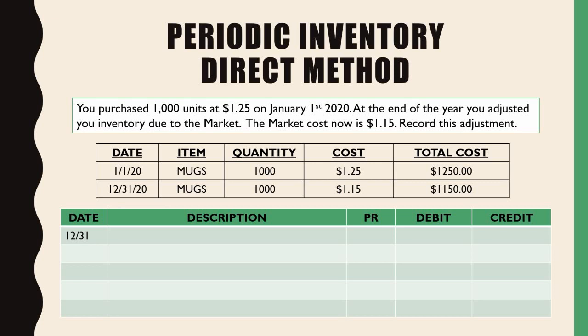So this is what I have to do. This is under periodic inventory, right? We learned how to convert our inventory, right? We convert it accordingly. We place it into inventory. However, the direct method tells me that what I'm going to do with the amount of loss I took, I don't recognize it. I just assume that I must have sold it when I sold my inventory. Okay? Which is not correct. I mean, it is valid because you can do that.